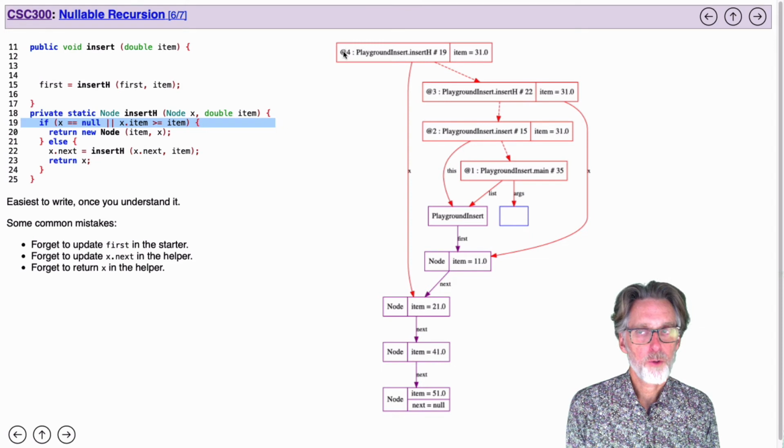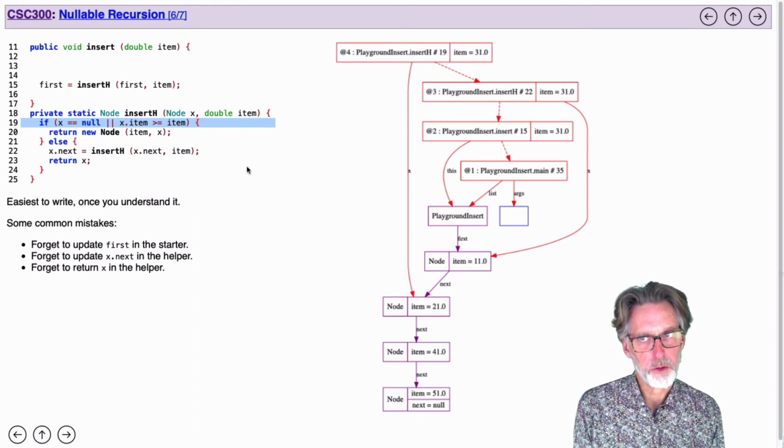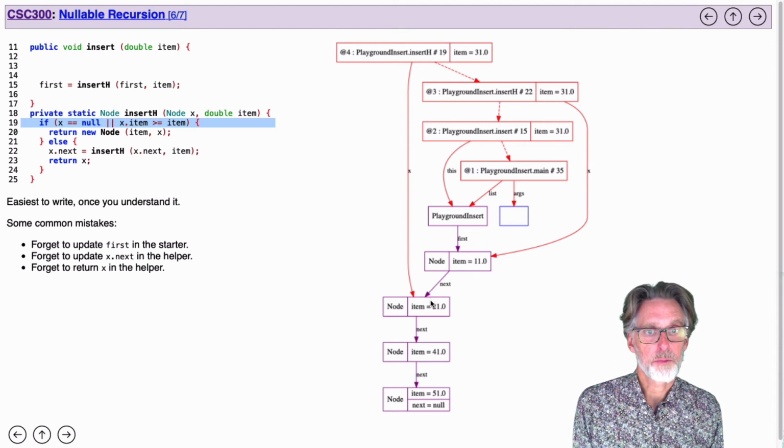In call number 4, we'll again check for the nullity of x and do a comparison. And you'll see here that what we're comparing to is not x next item. We're looking at x itself. We're comparing 31 to x item, which is 21. And the comparison fails, so we'll go on and do yet another recursive call.